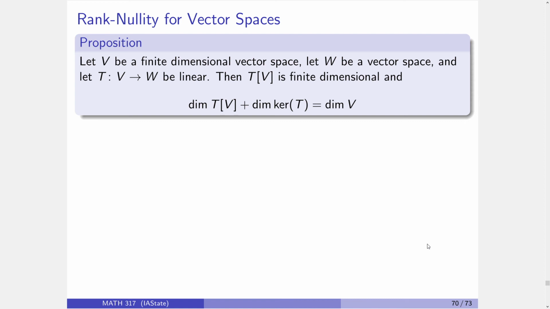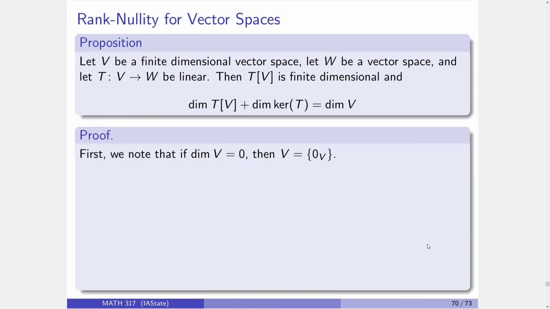Basically, the trick is going to be we will convert this over to the exact setting where we can then apply all the stuff we just talked about, where the matrix induced by a linear mapping between vector spaces, basically all of the stuff lines up where you want it to line up. Okay, so the first thing, as I mentioned, we got to take care of some trivial cases, right? Because we're talking about finite dimensional vector spaces, that means we are allowing a dimension of 0, which does not correspond to Rn, so we got to do something about that.